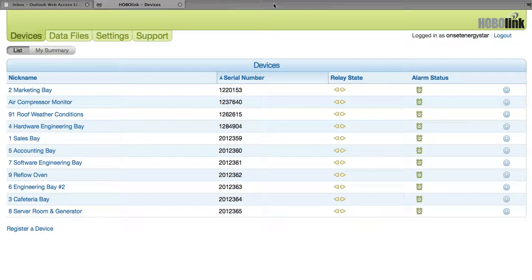Mark, we're just going to take a quick look here at HOBO. This is one of the accounts that we have monitoring at Onset right now, and as you can see, there's a bunch of U30s here that we have registered to this one name. I think this is eventually what you'll end up seeing as time goes on here, but we're going to take a look at one of these, the roof conditions.